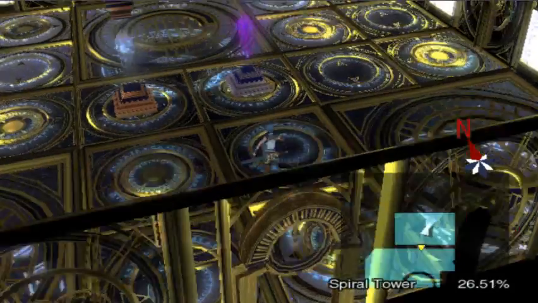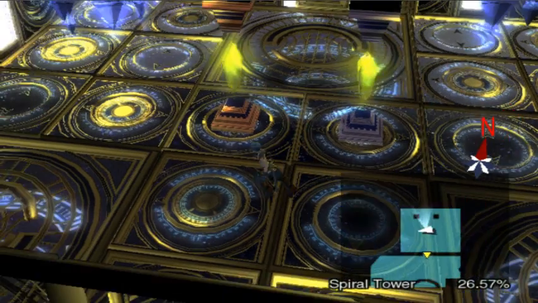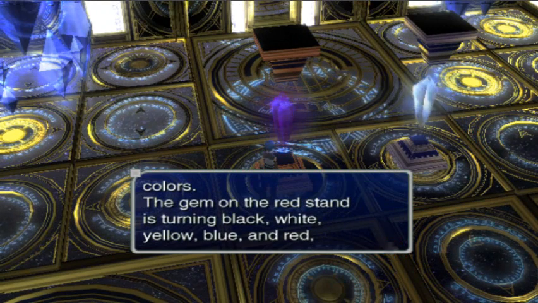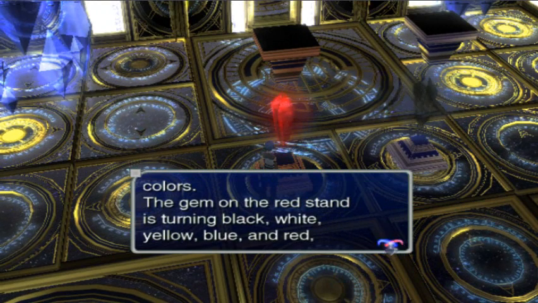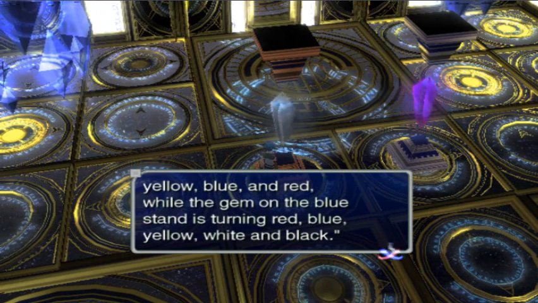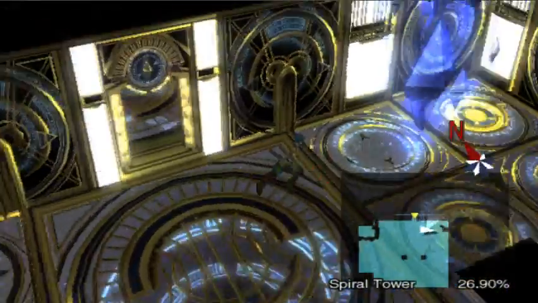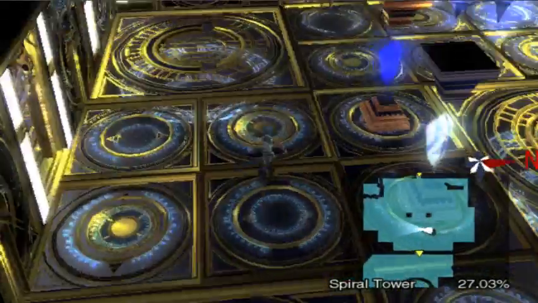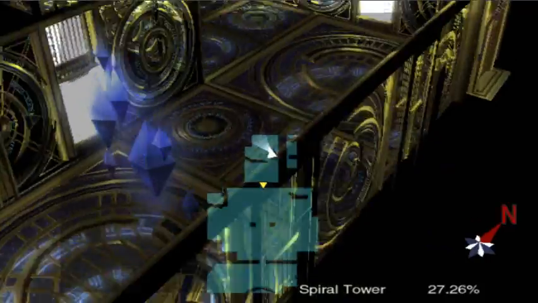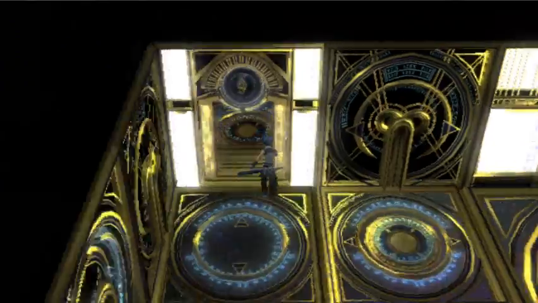This floor has a fairly interesting dungeon. You'll see these crystals here. Let's see. These gems are changing colors. The gem on the red stand is turning black, white, yellow, blue, and red. The gem on the blue stand is turning red, blue, yellow, white, and black. Basically what we're trying to do is get these gems to match the patterns of some of these doors. There are doors around here. I'll try to show you if I can find them.